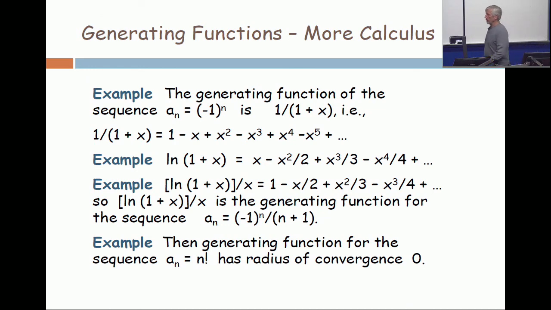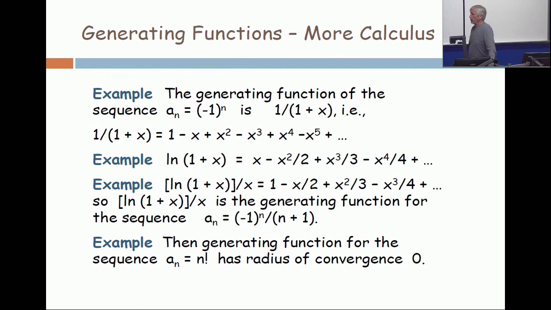All right, now let's see if you remember your calculus. The radius of convergence of the series on the first line is what? The radius of convergence is 1. Does that series converge at either endpoint? No. If you take x equals 1, it's the alternating 1 minus 1 plus 1 minus 1. That doesn't converge. And if you set x to be minus 1, then it's just 1 plus 1 plus 1 plus 1, et cetera. That doesn't converge. So the original series converges when the absolute value of x is less than 1, but at neither endpoint.